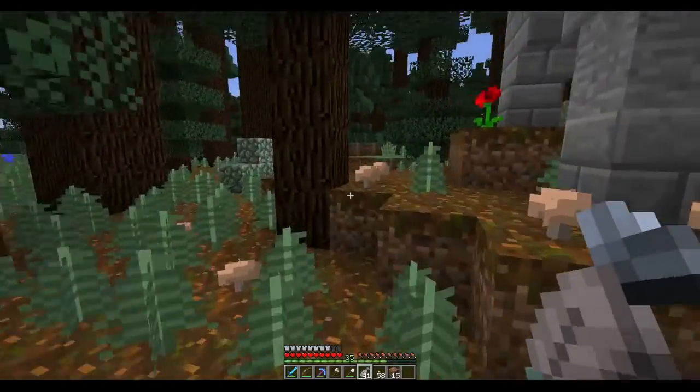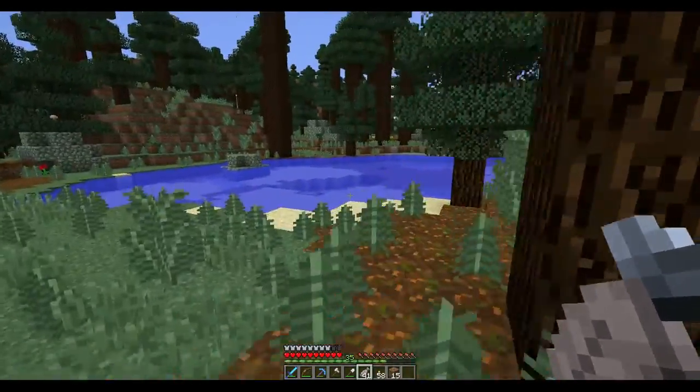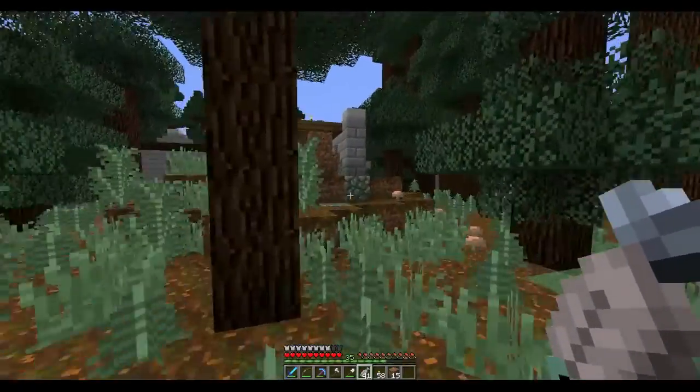We might have a river coming through here. There is this pond here, or this lake. Yeah, it's actually quite big. It's a big lake, which is really cool.